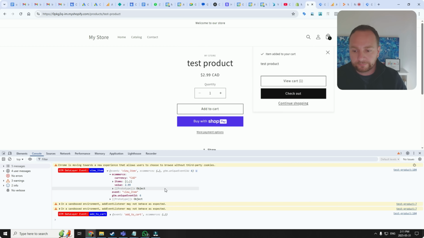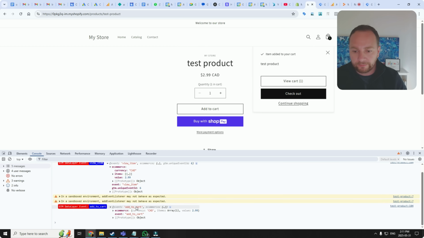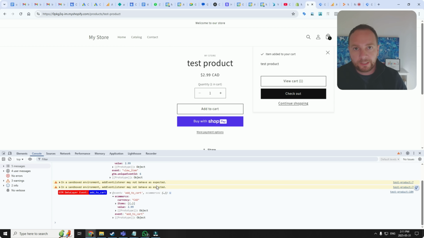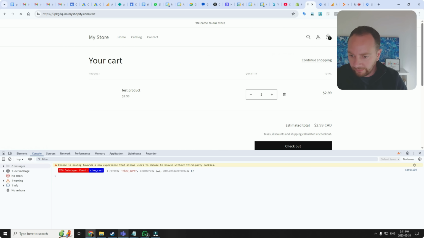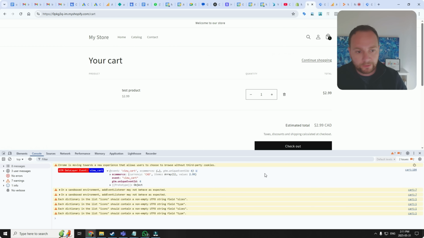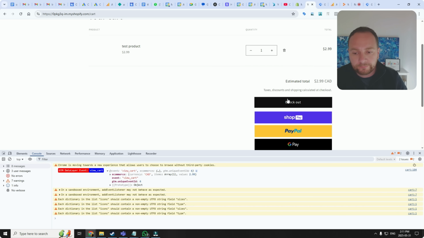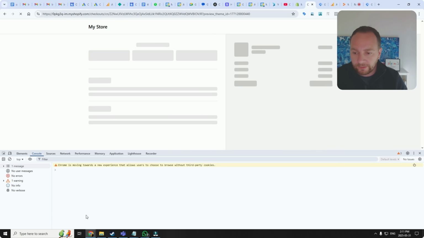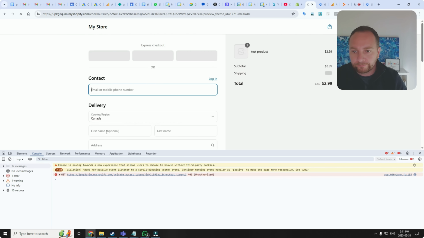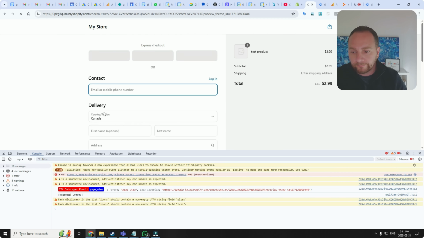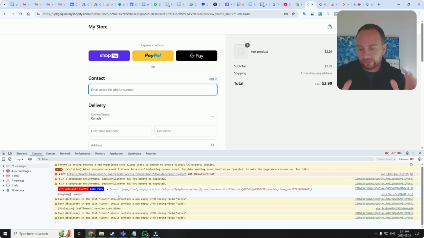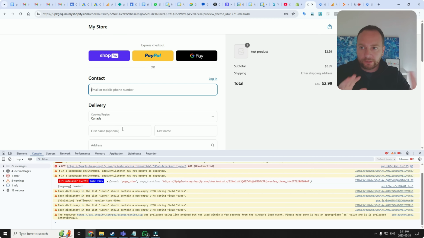Add to cart. Yeah, we got an add to cart event that also fired with the same enhanced e-commerce data. View cart. I saw that. There it is. The view cart event also fired. Okay. Checkout. I saw begin checkout fired. Okay. A page view fires here too, which is really important, because this is where customer events are happening. It's not happening in the theme. It's happening at the checkout level.